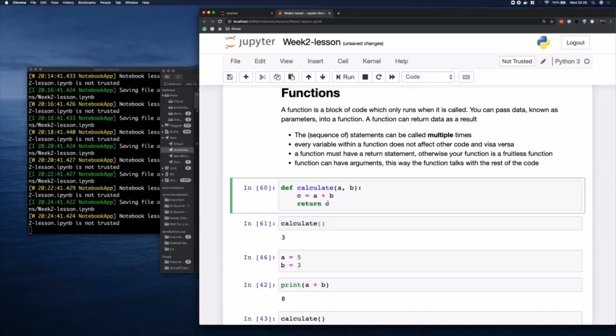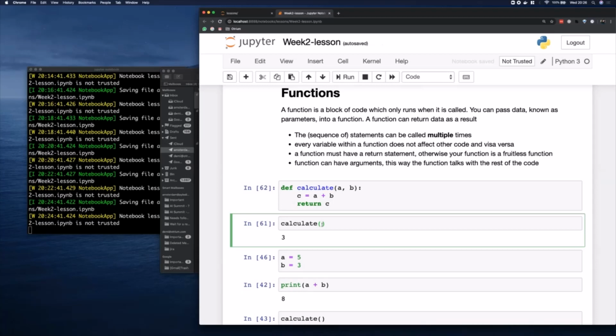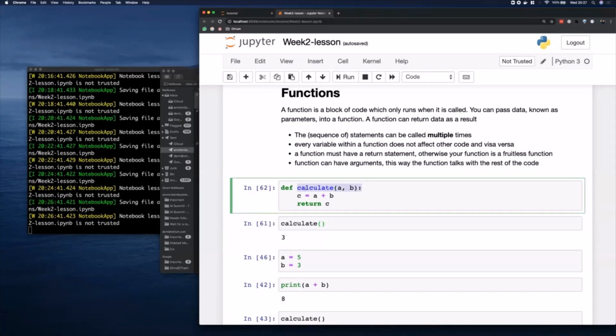Now, what will happen is that if we would call the function, that's how we speak about functions. I call a function. That means like, hey, hello function, please work for me. So that's actually what I do here. And if I do that this way, I always need to make sure this looks the same. So if I would just do this, it will complain about the parameters because it is not the same as the definition. And this is like monkey language or child language to explain it, that it always has to be the same.